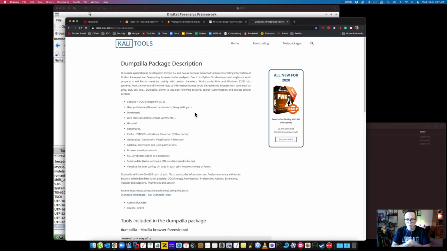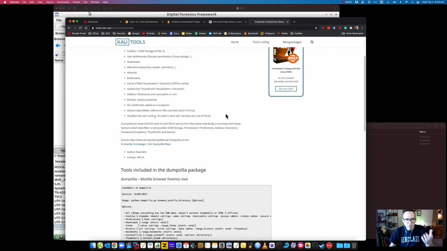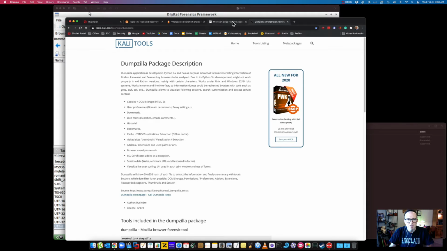Even a lot of the major commercial tools, EnCase for example, have browser plugins that go in and find browser cache, bookmarks, typed searches, history, all that stuff, cookies. There's a lot of information packed in your web browser, more than just history. But again, Dumpzilla is an example, from Kali's tool page.